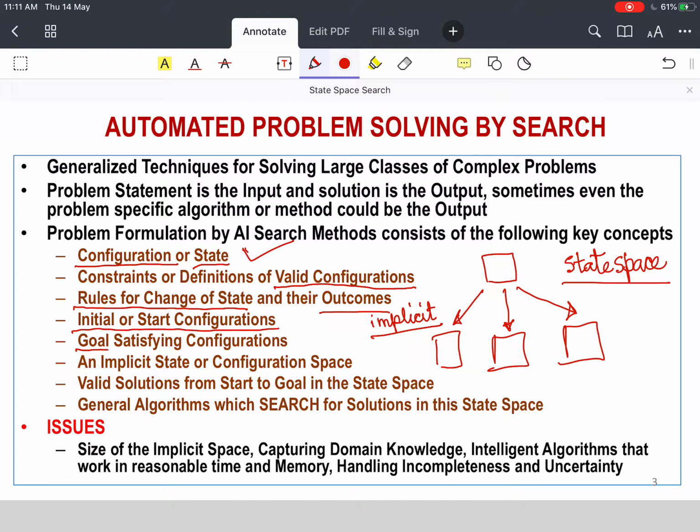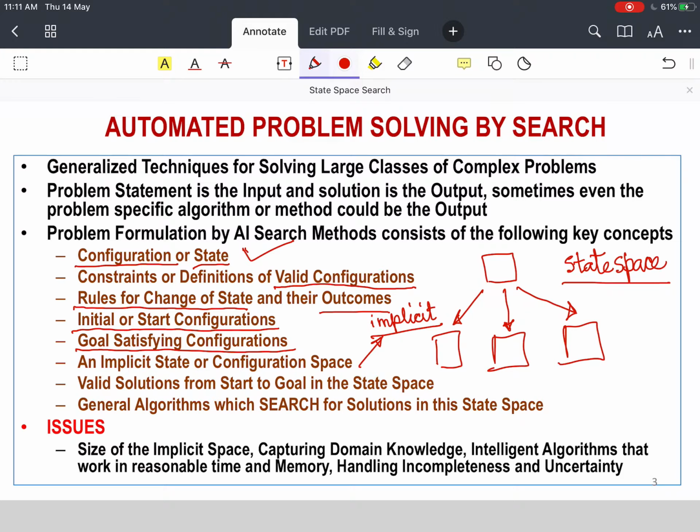We are given what are the configurations where a goal condition is satisfied. And this implicit state space is created by the start state, the goal conditions, the definition of the state, and the state transformation rules. Our job now is to find a valid solution from start to the goals.